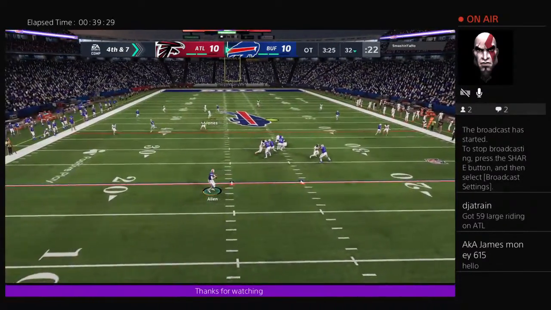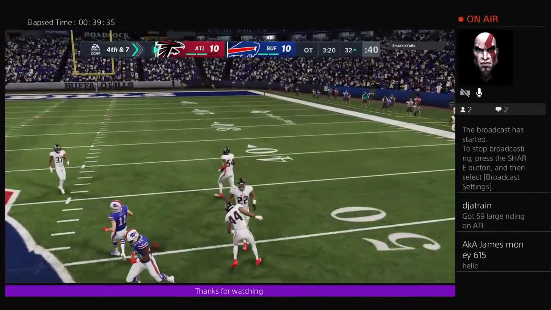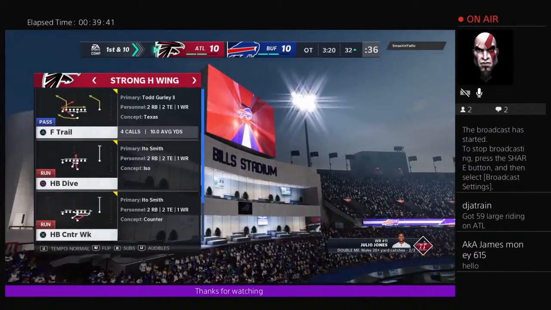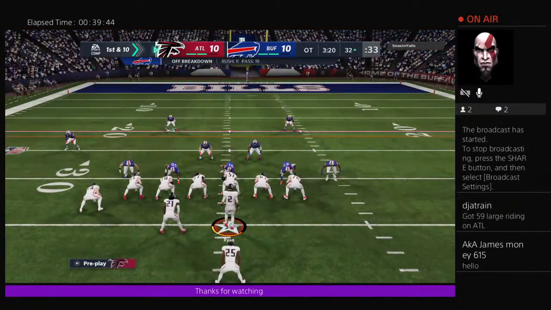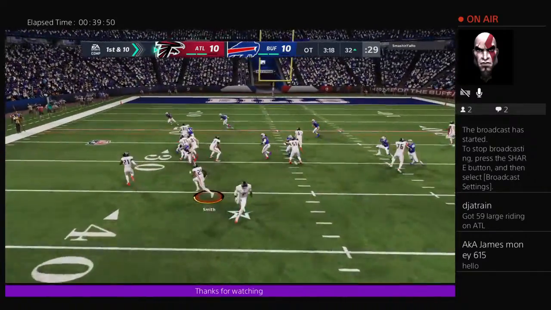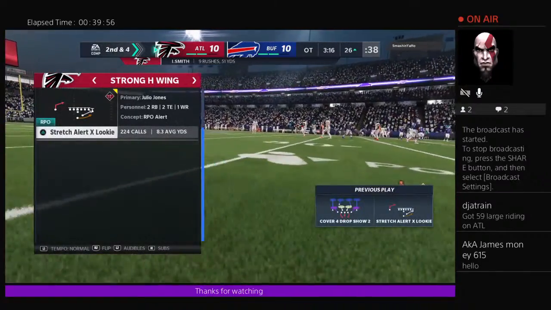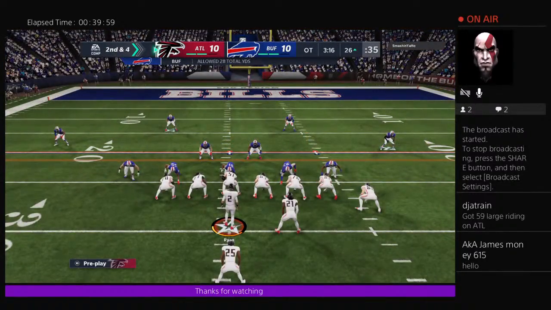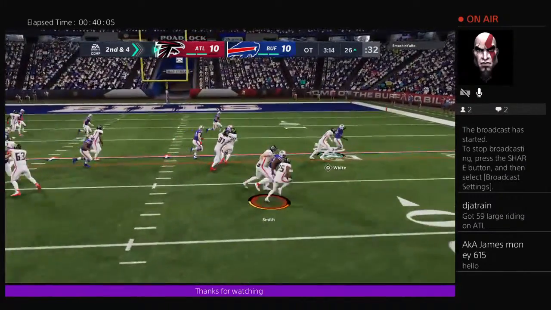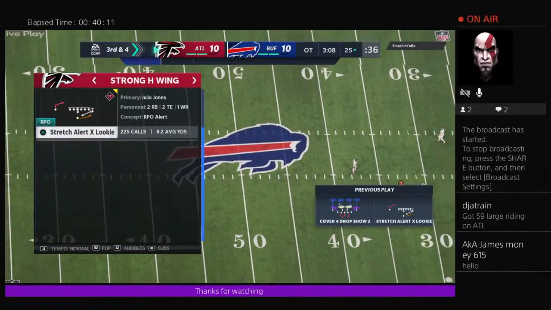Working out of the shotgun, here's Allen. And this is going to be incomplete. The Bills' drive stalls out on 4th down. And the Falcons will take control of the football in great field position. From the 32 now, here's 1st and 10. On 1st down, Smith. And he is out of bounds inside the 30. It's a 6-yard gain on the ground, and that'll make it 2nd and 4. They go back to the ground with Smith. Down to the 25. It'll only be a gain of a yard, and it sets up a 3rd down and 4 now.